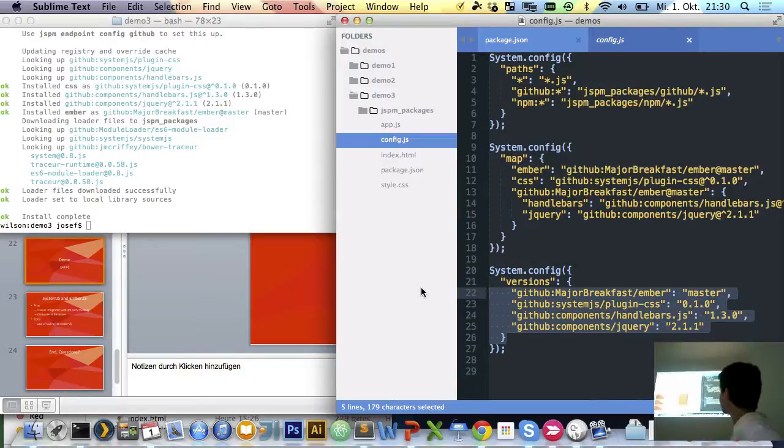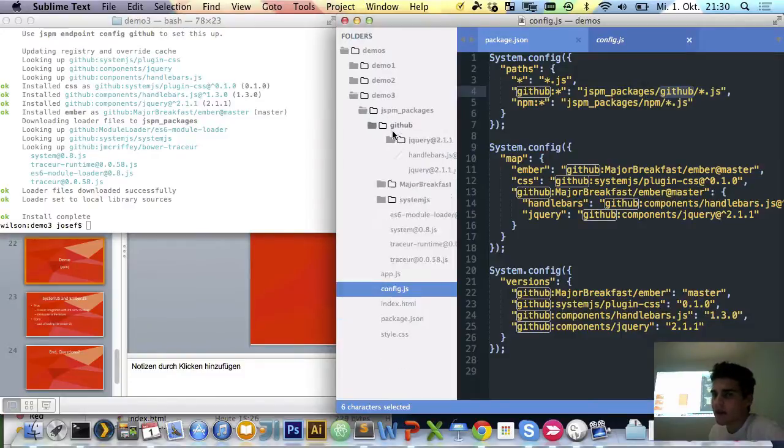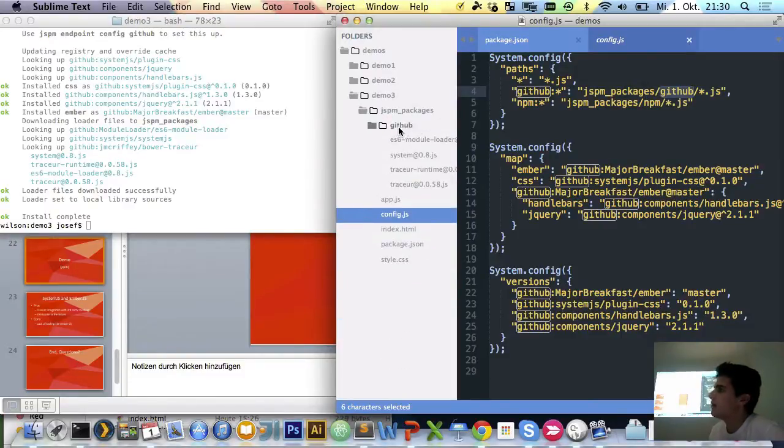Question. In the end, you have this map to CSS, GitHub, SystemJS, and so forth. In the browser, does it then call the original GitHub link? No. No? Okay. See it there? GitHub:* means go to this folder somewhere there. No, although it mentions GitHub there, this module folder is already populated.